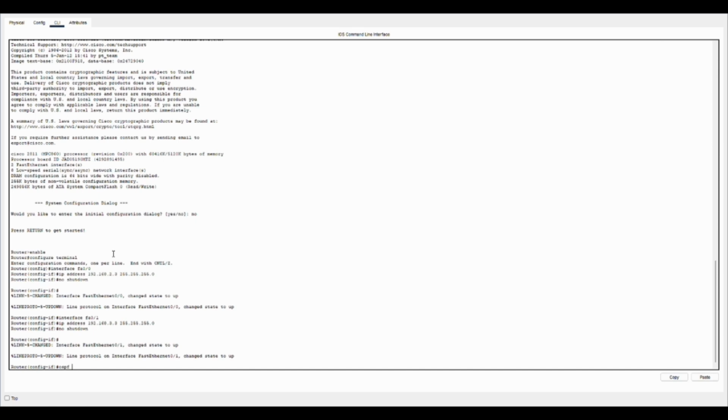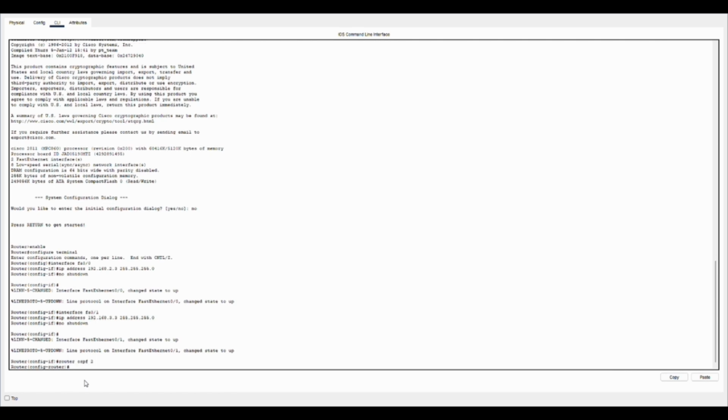So now I will configure OSPF. In my router 0 I have given it value 1, so here I will give it value 2. To again configure OSPF in my router 1, I will write same command here, network 192.168.2.2, because this is the IP of my PC 1 which is connected to router 1. And so we will also give the wildcard mask here, 0.0.0.255 and area 0.